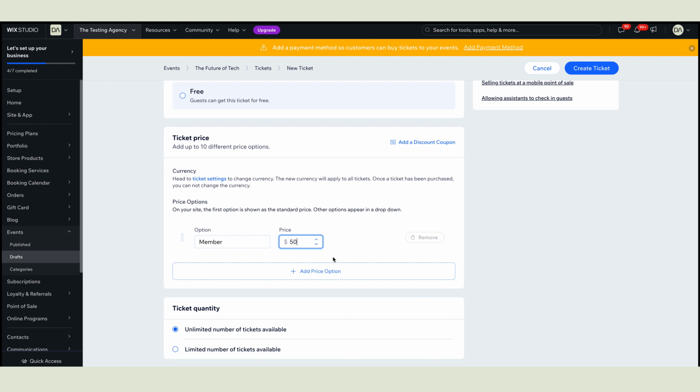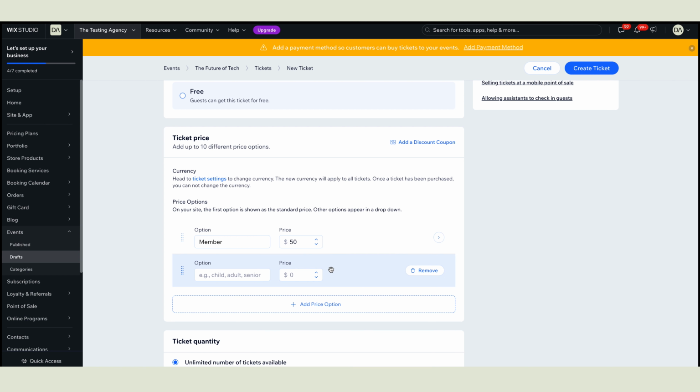But I want to add another option, so let's click plus Add Price Option. And let's create a non-member category. And in this case, let's make that $100. Click the Create Ticket button in the upper right.